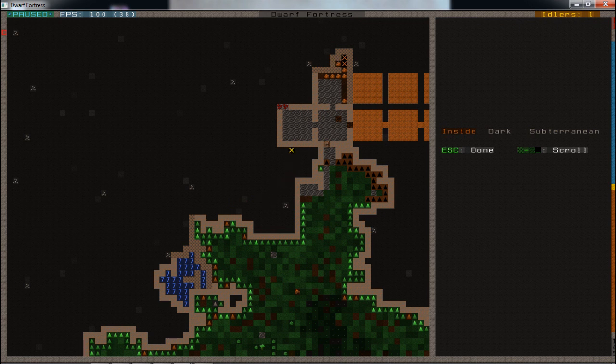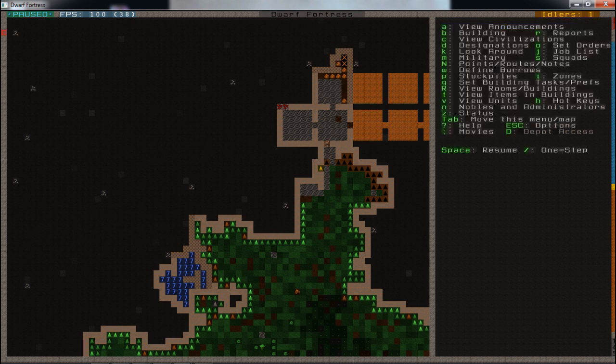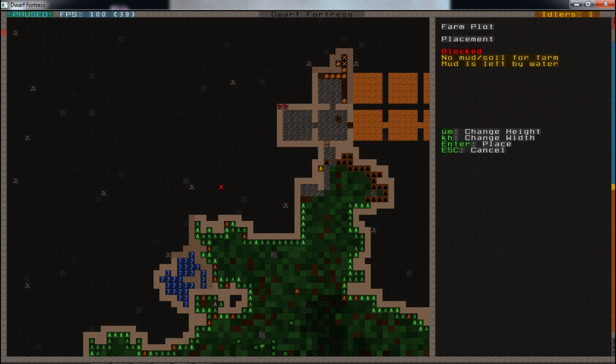Also, you can have them designate a pond above it, and they'll start pouring buckets of water on the area. All you need is muddy ground, and then you can build the farm, and you only have to do it once. It doesn't really need huge irrigation. So, I'm going to go ahead and build a farm plot.